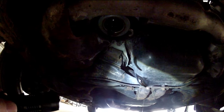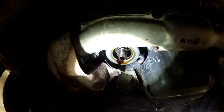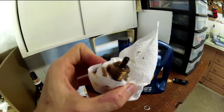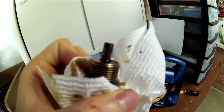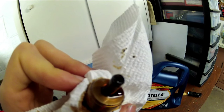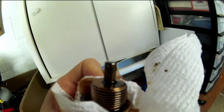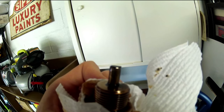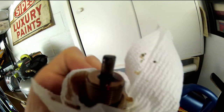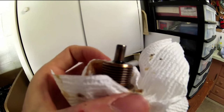Now that all the oil has pretty much drained out, we just have a few drips coming from the drain plug. I'm going to take a paper towel and dab that down and make sure it's all clean. We got the drain plug out of the bucket — and you can see this is a magnetic drain plug, not a stock one. You can see a little buildup of some metallic material — obviously that's magnetic. There are a lot of different components in an engine, some magnetic and some not, and this is going to catch the magnetic ones floating around in your oil.